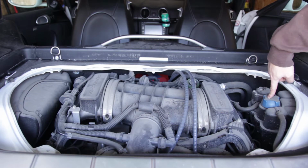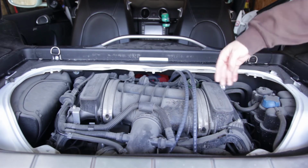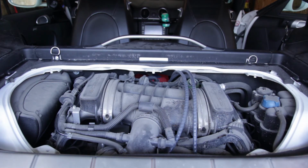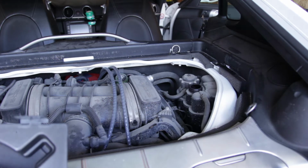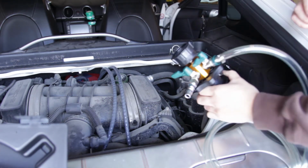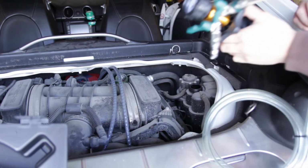In order to do so, I'm going to uncap this. The car's probably not totally cooled down yet. I'm going to undo that and plug my OEM tools coolant evacuation kit up to it. So I've got my air evacuation vacuum pump thing.